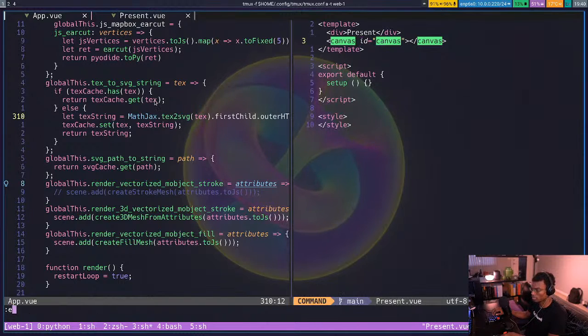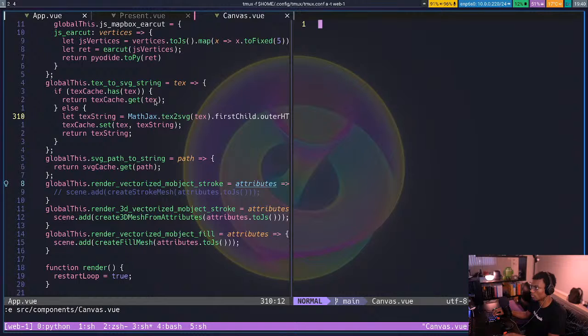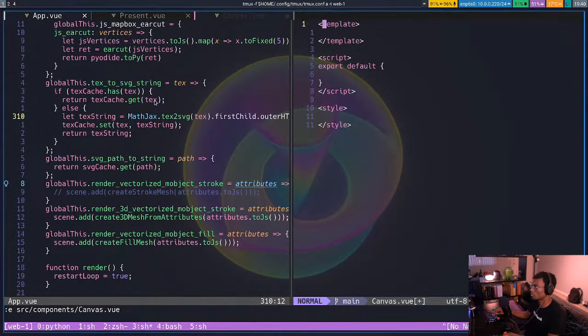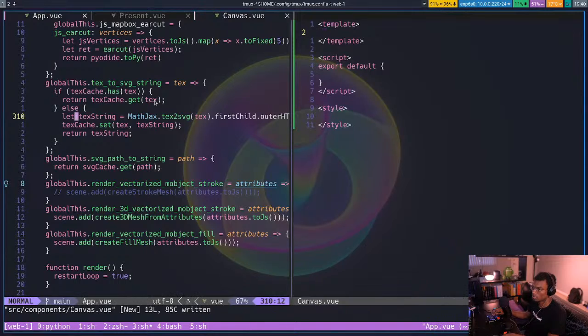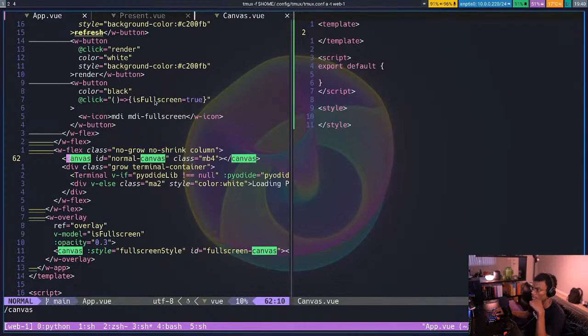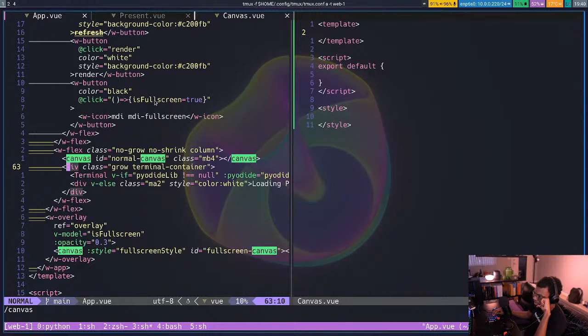Okay. So I guess we should call this canvas.view, something like that. And basically, I don't even want this to include the terminal.